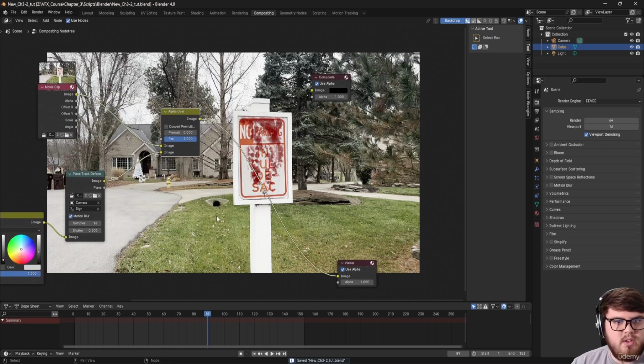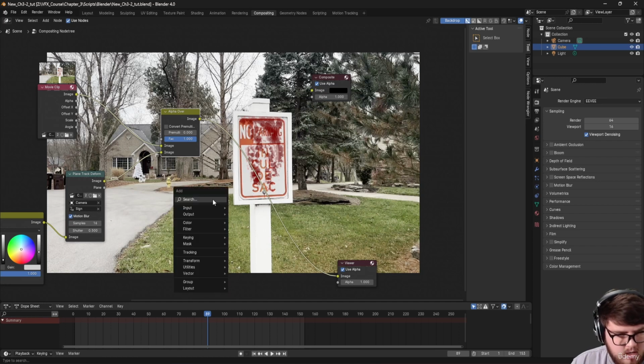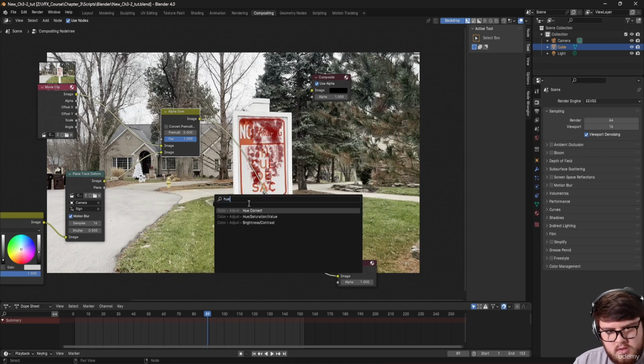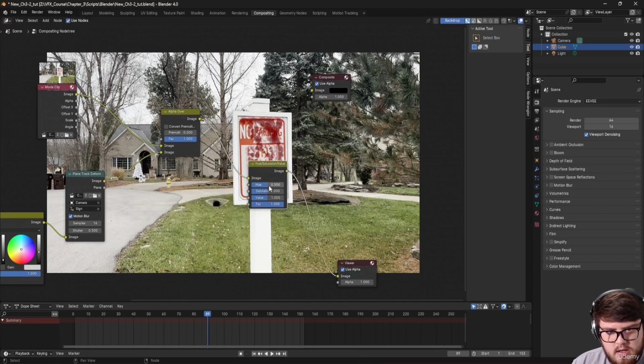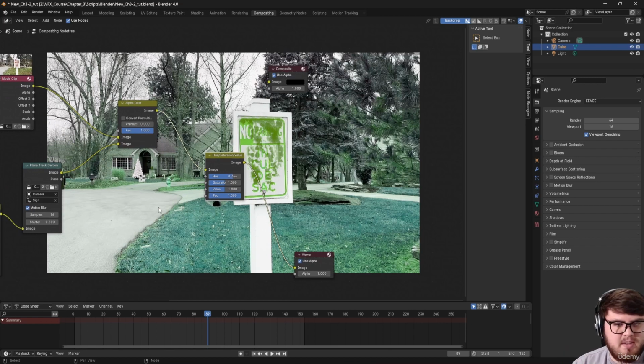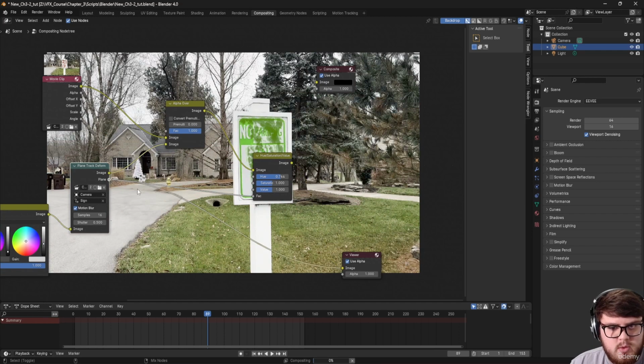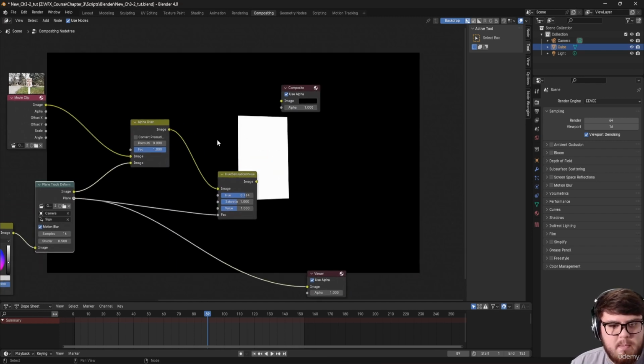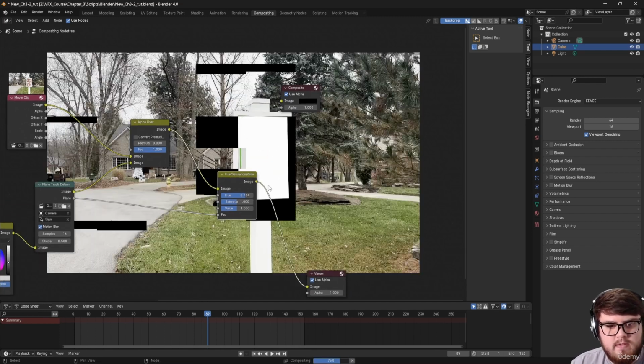Say if I want to use the mask inside Blender for some unique compositing, we can go ahead, Shift A, and add a hue saturation value node. If we play around with the hue, you can see that it's just shifting the hue of everything in our specific scene. This is just a super basic example of what we can do with the mask from the plane track to form node. So now with that, what we can use is this plane factor. If you remember before when we had viewed that, it's just a black and white mask. And so we can use that to only affect this node.